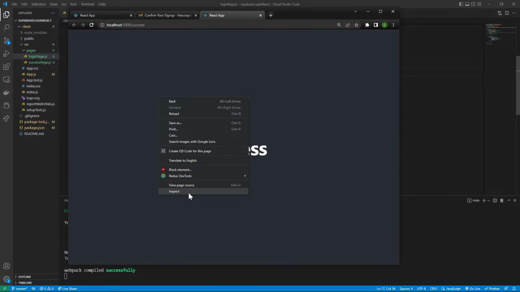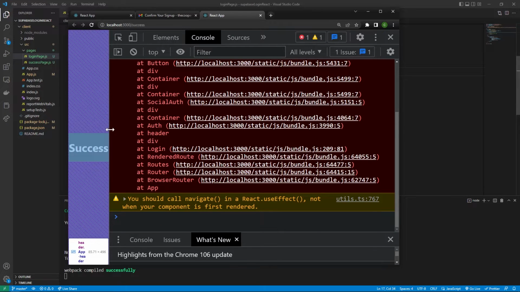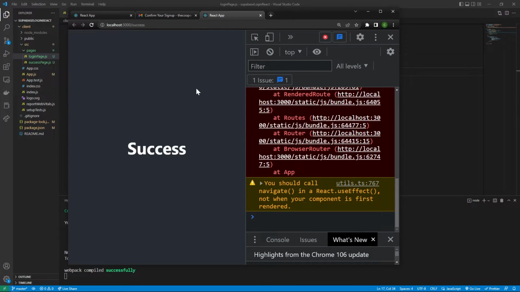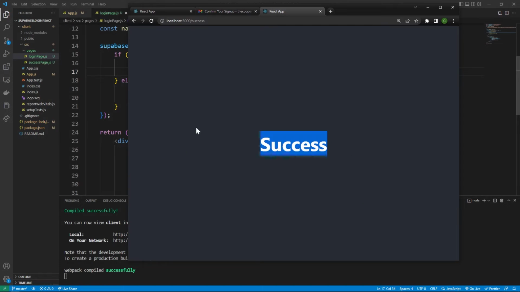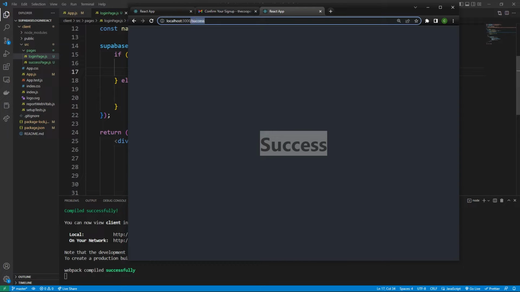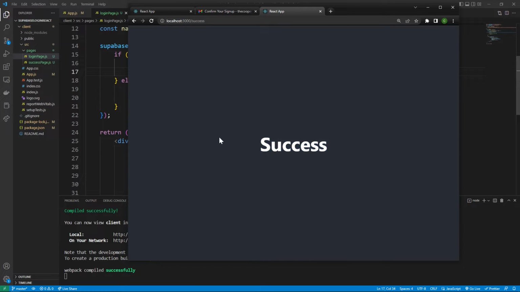instantly log me in, but we don't have any logic to actually handle the user yet. So we can't see information from the user here quite yet, but that's some cool Supabase functionality, that it actually instantly logged in my email, which is pretty cool. Now we can get started by making this success page console.log the actual user's information and also give the user the option to sign out.